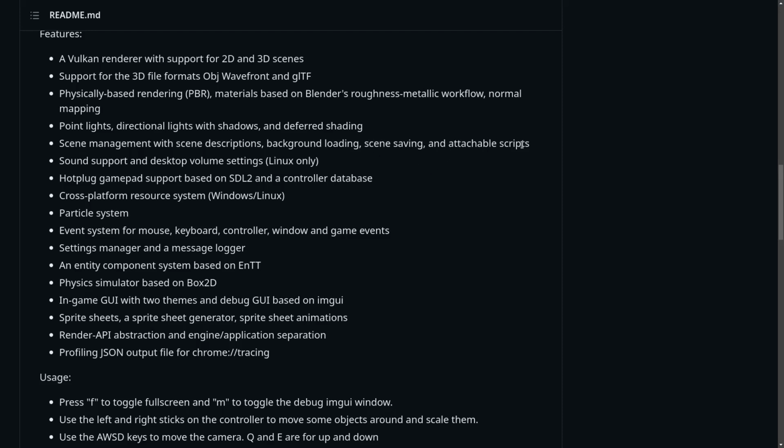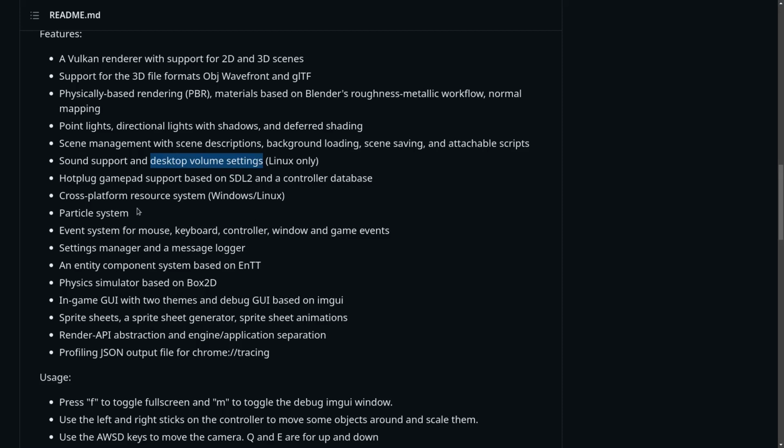And there are attachable scripts. We have sound support that should work on Linux and Windows. However, there's also a Linux-only feature where the desktop settings can be controlled from the engine.